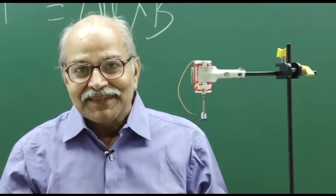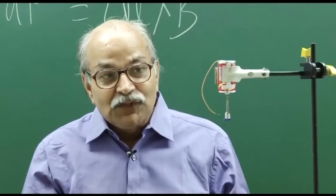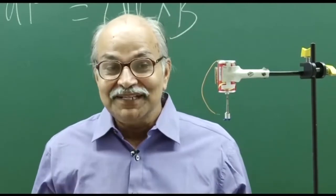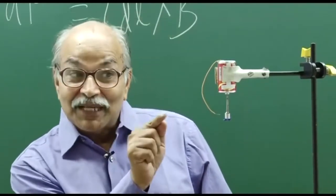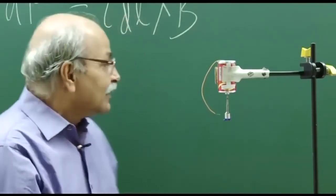All right, so this experiment is a very special experiment. It uses the magnetic field which exists inside the magnet. In all other experiments that we did, we used the magnetic field produced by the magnet but at outside points. Here we are probing the magnetic field that exists inside the magnet.